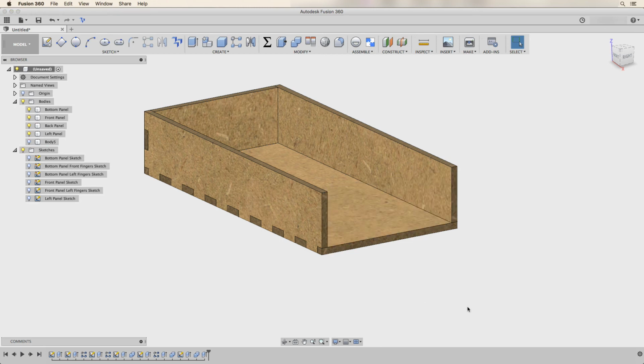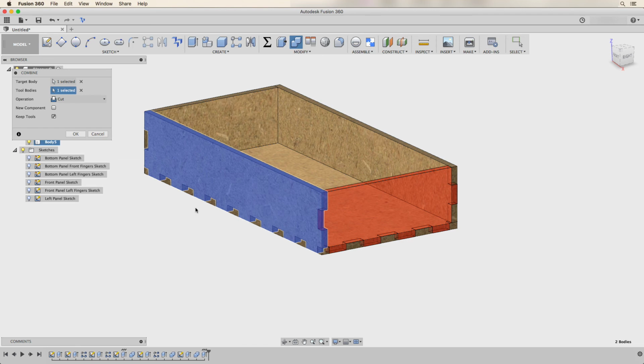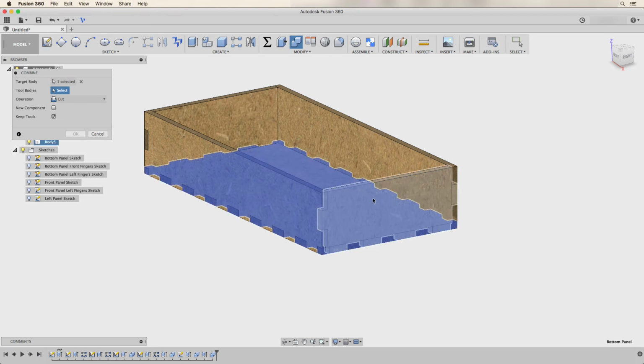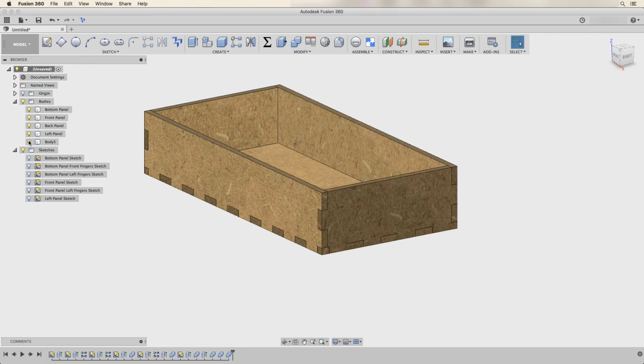And again, we can see there are no notches on these panels, but we've got the fingers on this right-hand panel. So we use the combine tool again, select the front panel as the target, and the right panel as the tool, operation cut and keep tools. Same thing for the bottom, combine with the bottom as the target and the right panel as the tool. And then once more with the back and the right panel as the tool. Now all of our notches are cut and the fingers are cut as well.